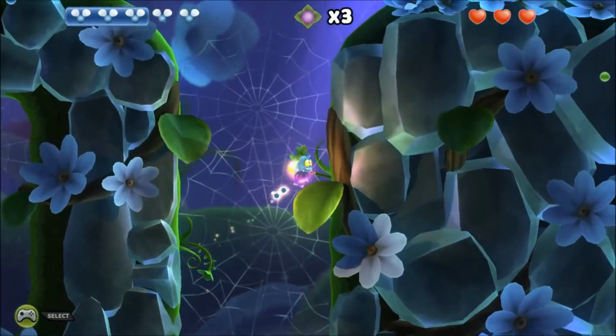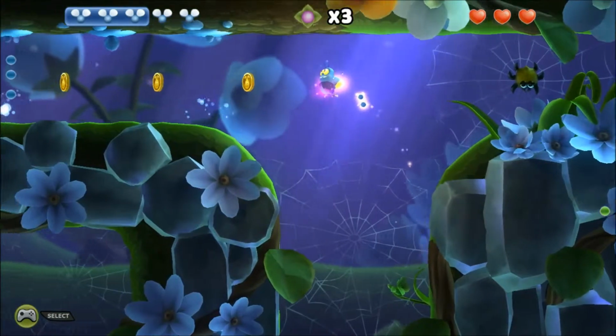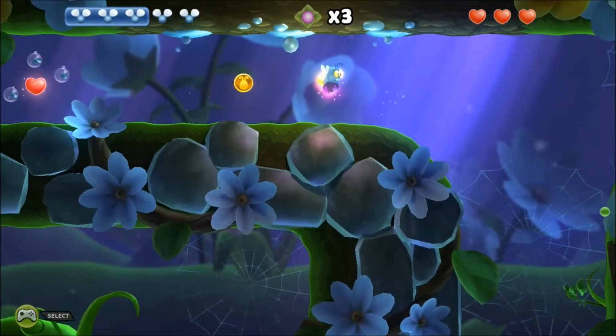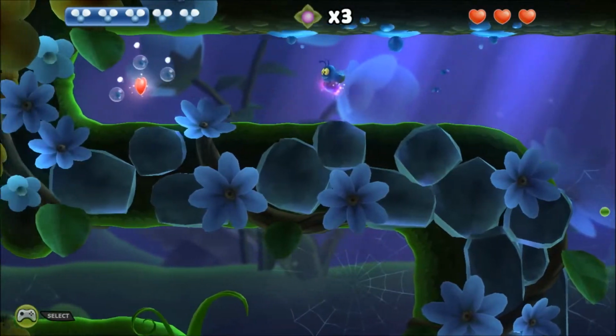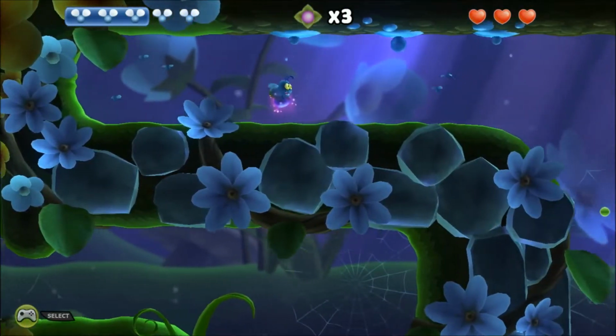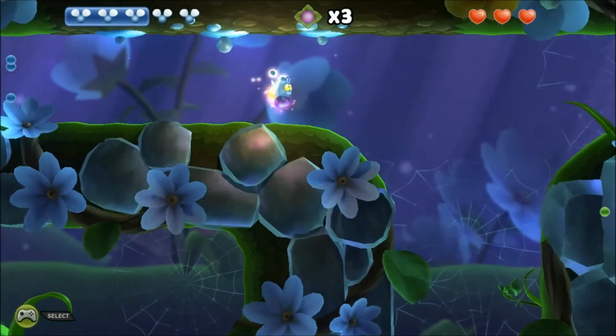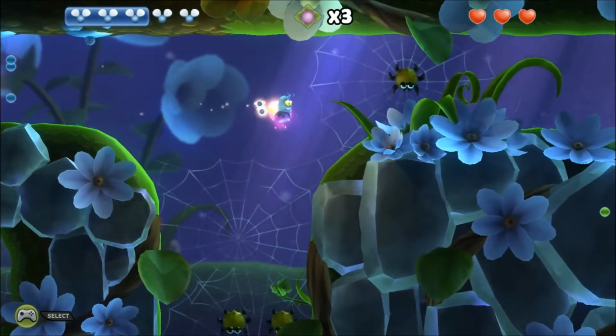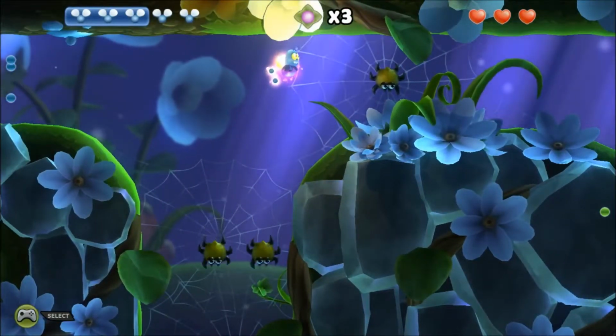Let's just sneak through there. I'll pick up these coins in case I need them. Leave the babies there so that they don't ruin everything. Where are the remaining babies? Oh, they're off to another side. Don't come up here. Yeah, okay.